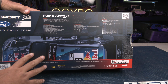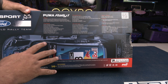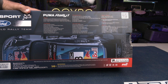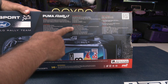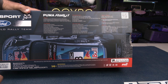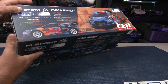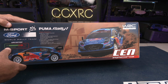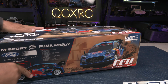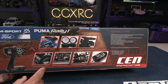They've got the 3mm aluminum chassis on this thing, injection molded rear diffusers, front skid plates, all kinds of stuff here, guys. Four-wheel drive, like I said, center drive shaft. 12mm oversized shock bodies, 3mm hardened steel shafts on those. So really, really cool. They're showing here 2S for novice, can do 3S. Talks about the radio system, all of that.